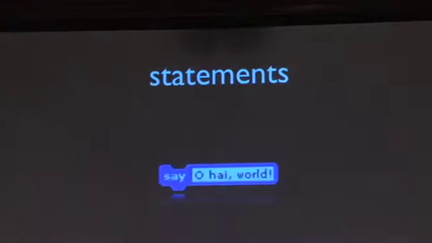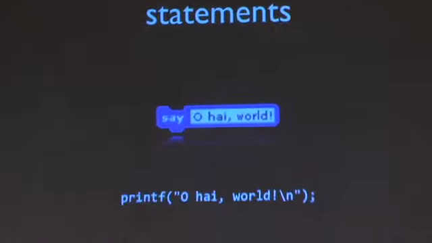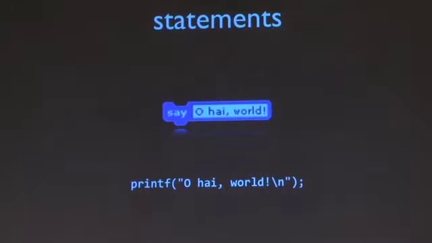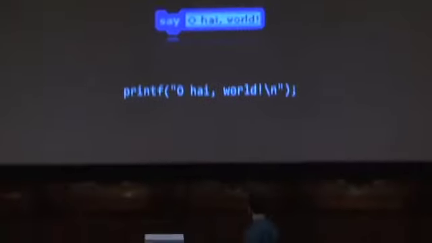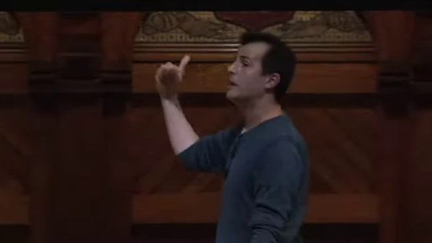So statements in general. This was a statement, "Oh, hi, world." This would translate more directly just to this one line of code. So when we say things like code and source code, programming code, any of this sort of jargon, we're talking about lines like that. And in most programming languages, when you want the computer to do something, you express it in the form of a line of code. And sometimes the line gets a little long, but in general, one line means do something, just like one puzzle piece means do something. Well, what about loops?